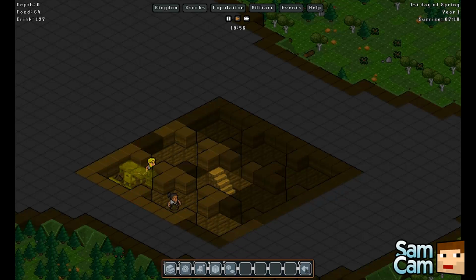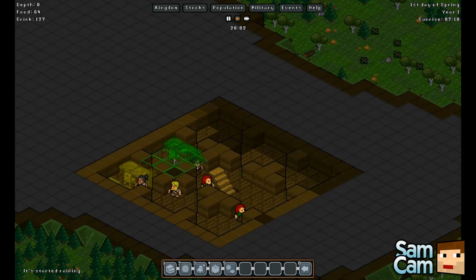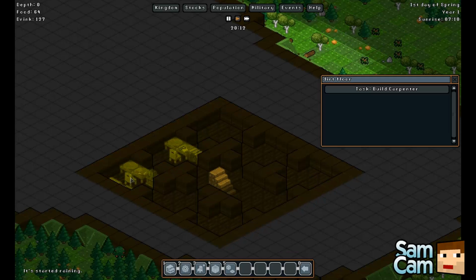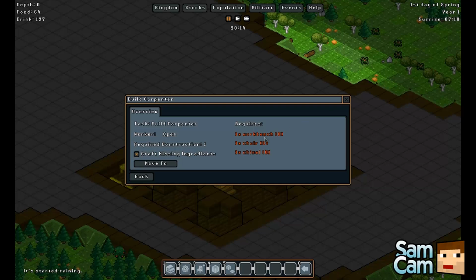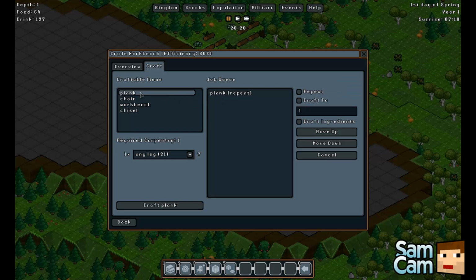That's going to make all our wood goods. And we're also going to want a stonemason. We're just going to make all our stone bits. So now these things require stuff. So it requires one workbench, one chair, and one chisel. And these can be made at the crude workbench. So here we go. They're making planks, chairs, workbench, and chisels.